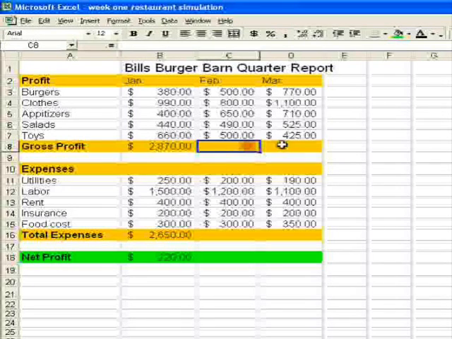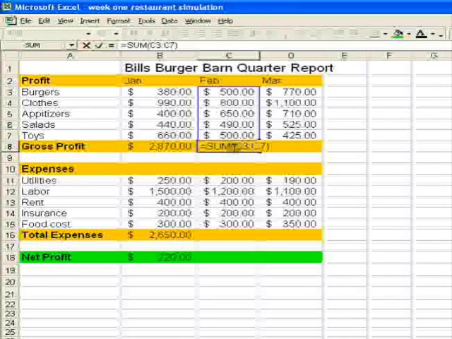Obviously, these two cells are going to be the same idea, so I can use the auto fill-in feature or the auto-complete feature, kind of like we did with January, February, and March, and I can drag my formula over. And since it has a pattern to it, basically the cells right above it are what it's going to be adding up, we can double click just to make sure. C3 through C7, that's what I want here.